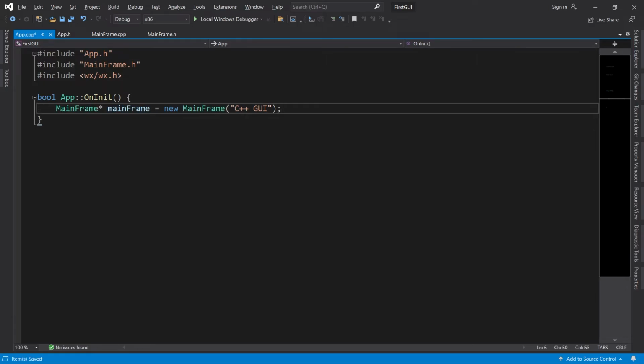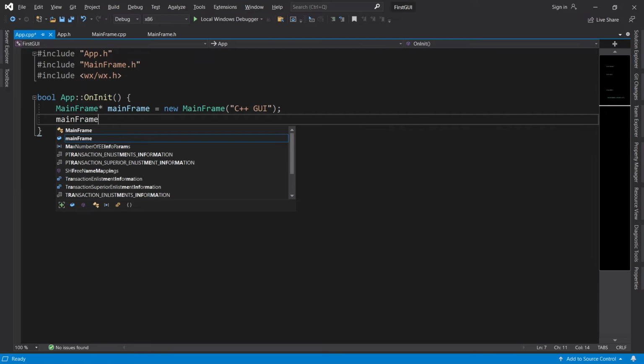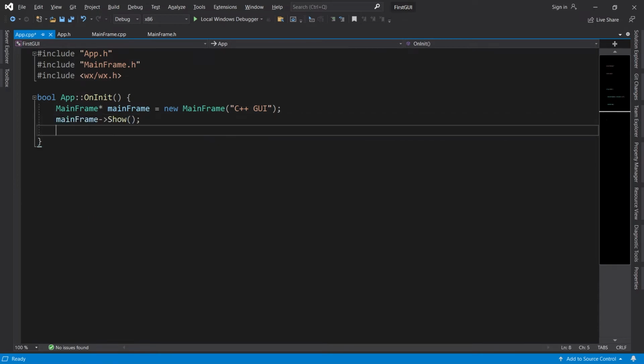I have set the title to C++ GUI. By default, the frame will be hidden, so we have to call its Show method. And then we return true. This tells wxWidgets that processing should continue. If we returned false, our application would close immediately.